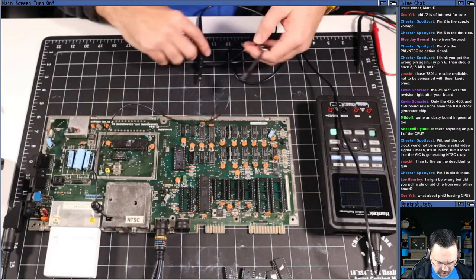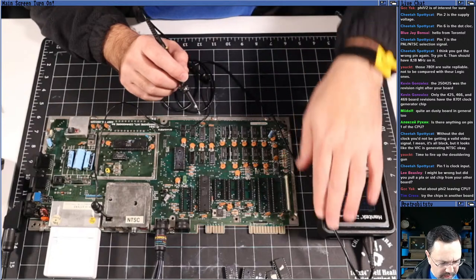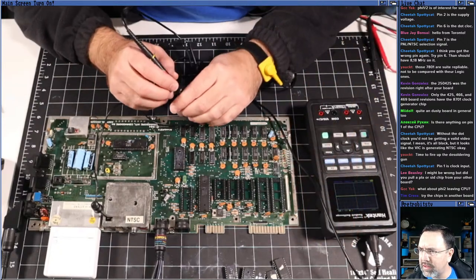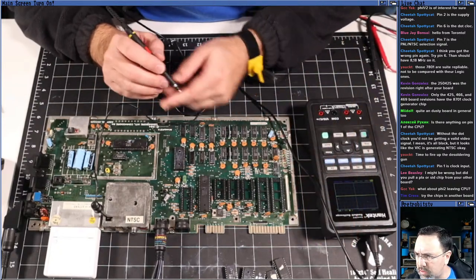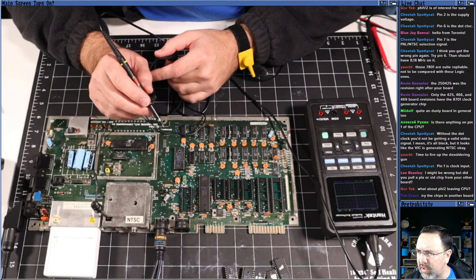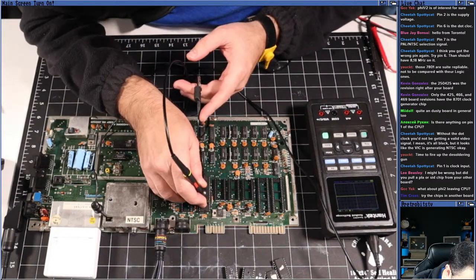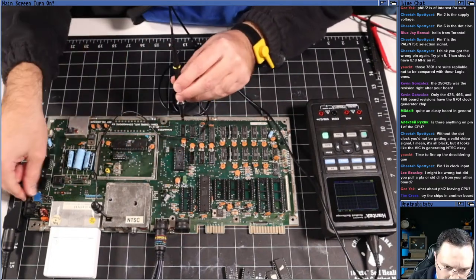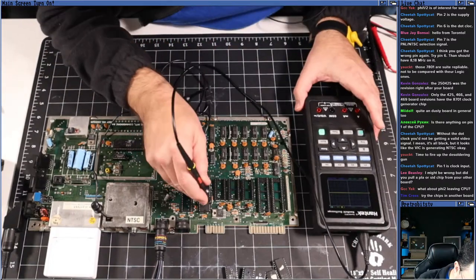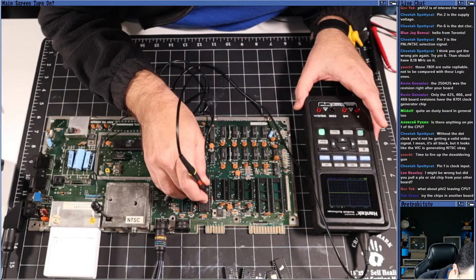All right. So I've got my probe. Let's probe some of the address lines and data lines on the CPU. Let's start with pin 7. 7 looks like the start of the address lines. 1, 2, 3, 4, 5, 6, 7. Turn it on.